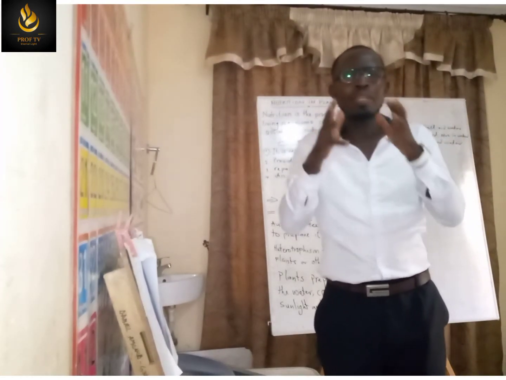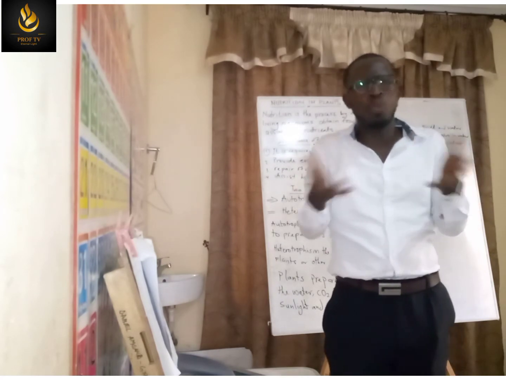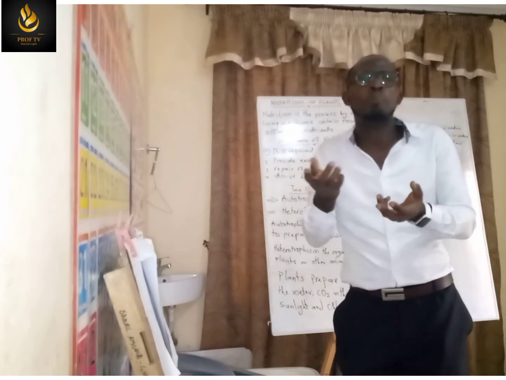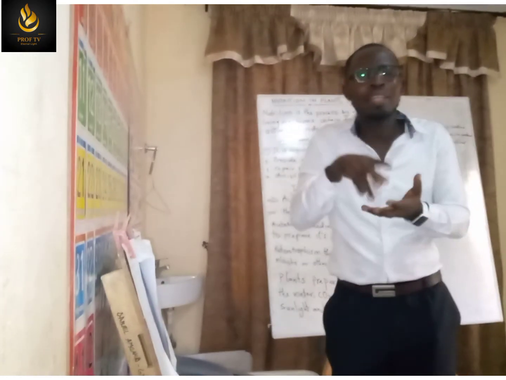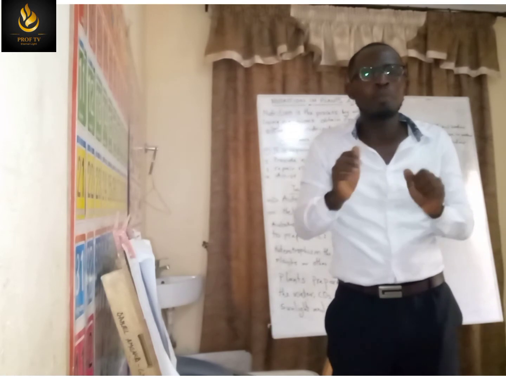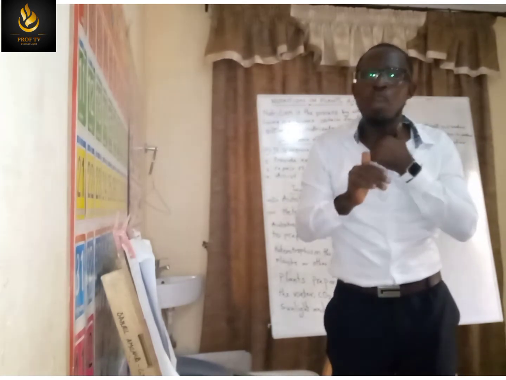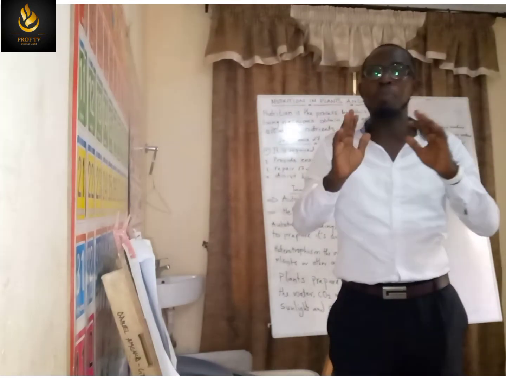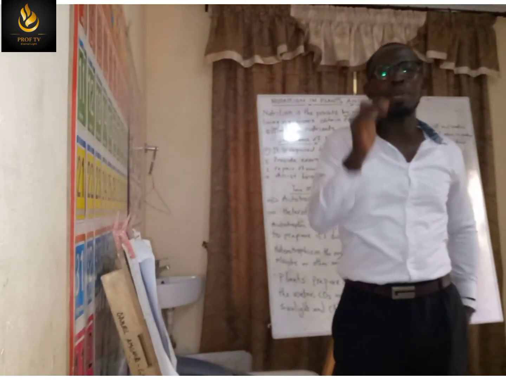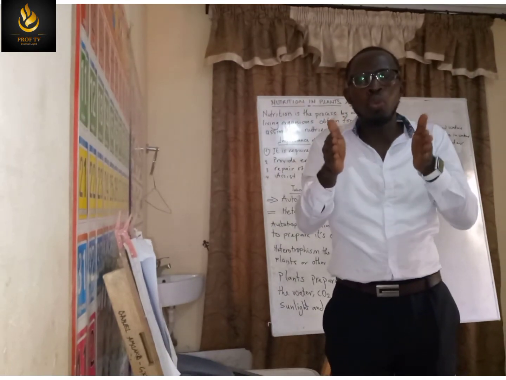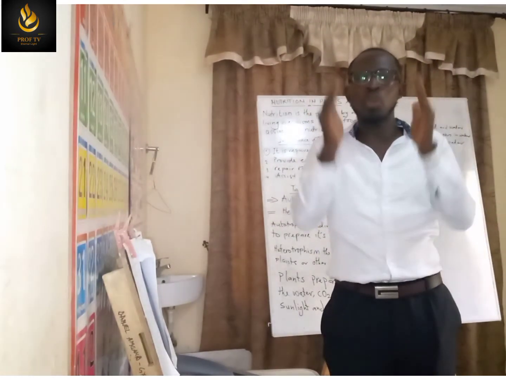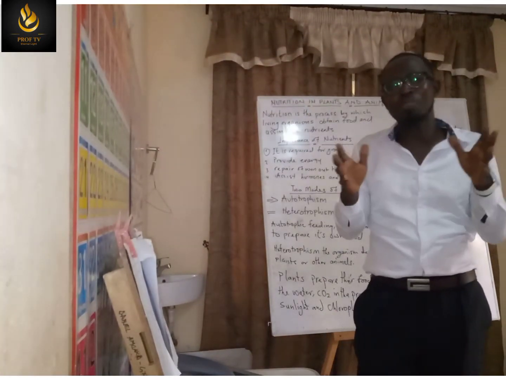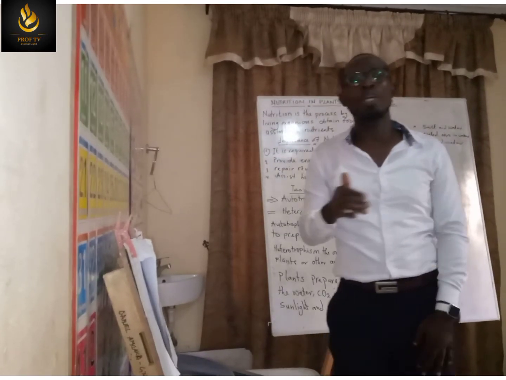The dodder plant cannot prepare its own food, so it depends on another plant. In fact, it parasitizes the plant and derives nutrients. Is that okay? So there are plants that cannot prepare their own food, and I've given you an example. Not every plant can prepare their own food. Plants that can prepare their own food do so with the help of chlorophyll and sunlight. This is the basic explanation of how plants prepare their own food.